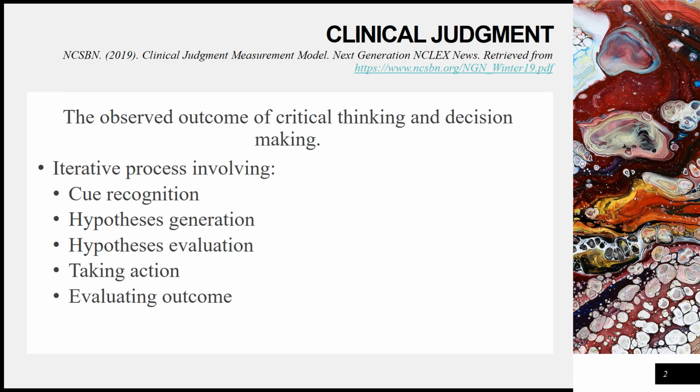So clinical judgment is currently a hot topic in nursing education, and rightly so. My personal definition of clinical judgment is the ability to apply nursing knowledge that results in the best possible patient outcomes. NCSBN further defines clinical judgment as the observed outcome of critical thinking and decision making. They look at critical thinking and decision making as being cognitive steps that are not observable, but the outcome of those steps is observable clinical judgment.